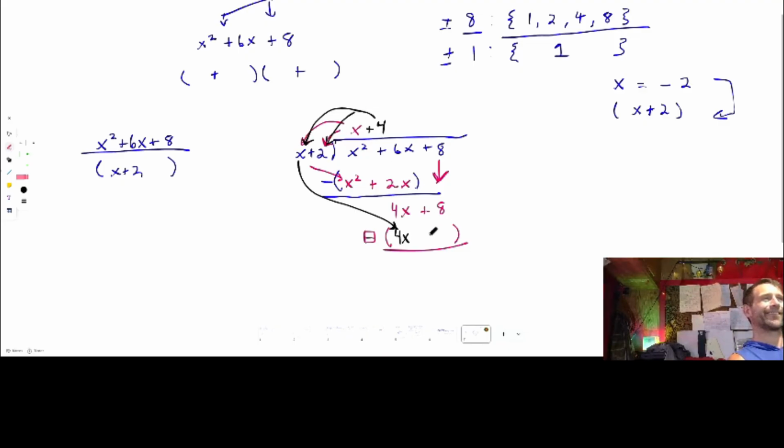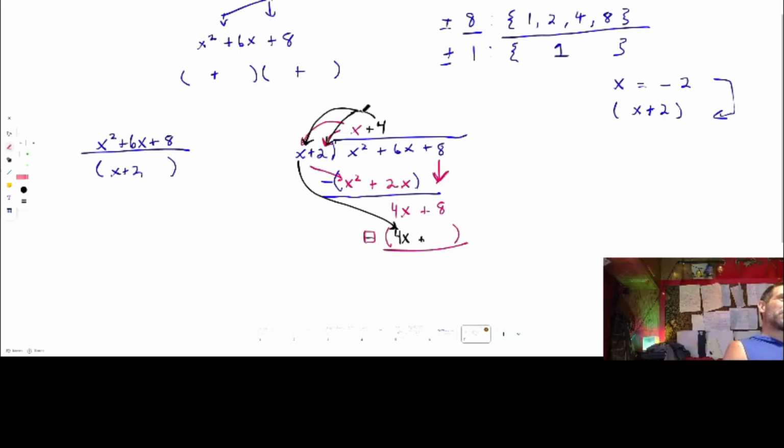Because as soon as you put the subtraction sign there, I know that they have to cancel out, because our goal is to get 0 at the end to make sure that we factored it right. And if I put a negative 4 there, it would have become 4 minus a negative 4, and that would have given us a positive. So we do not want that. That's why I did positive 4.